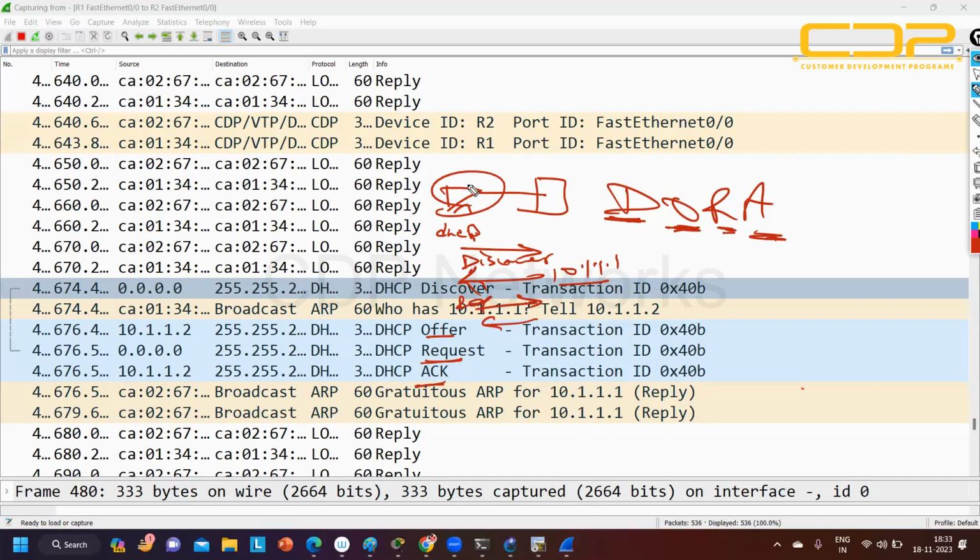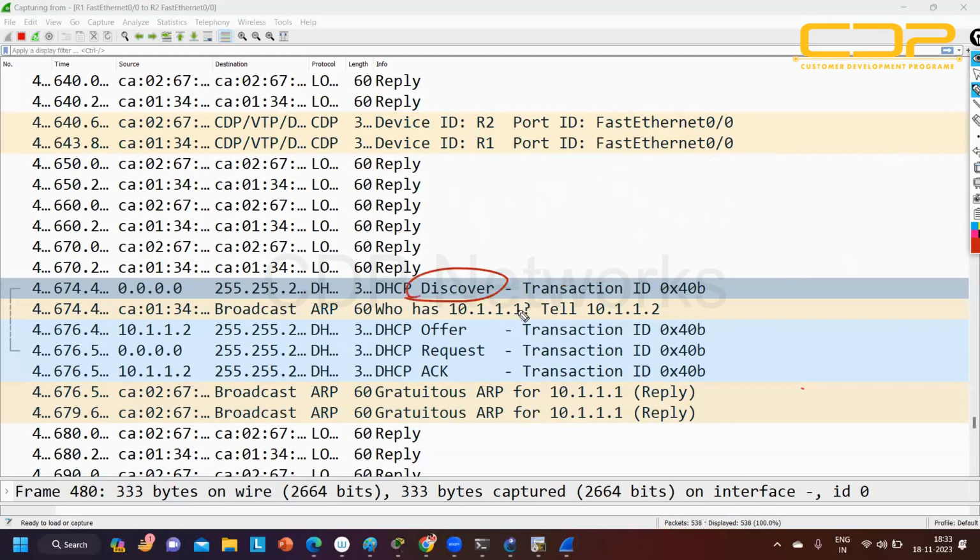We have 4 types of messages in DHCP: discover, offer, request, and acknowledgement. The client machine will send a discover message, then the server machine will send an offer message, then the client machine will send a request message, then the server will send an acknowledgement.